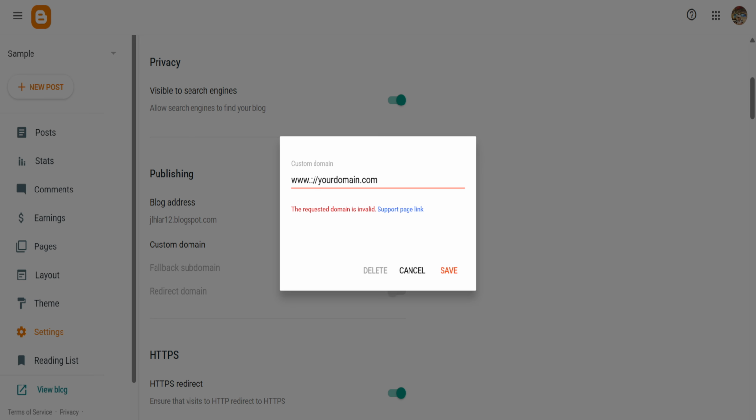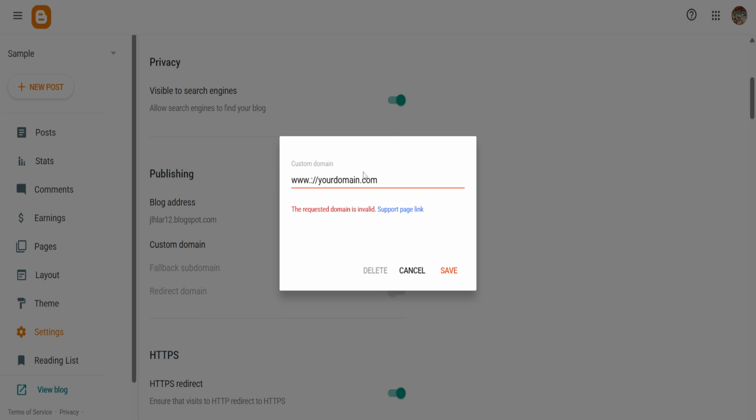As you do this, make sure there are no typos in the domain name. Even a small mistake, like missing the www or entering an extra character, can prevent the connection from working properly. It's also a good idea to double check that you're using the exact domain you purchased and that it's active in your registrar account. If the save action doesn't complete successfully right away, don't worry. That usually just means the domain still needs the proper DNS configuration on the registrar side.